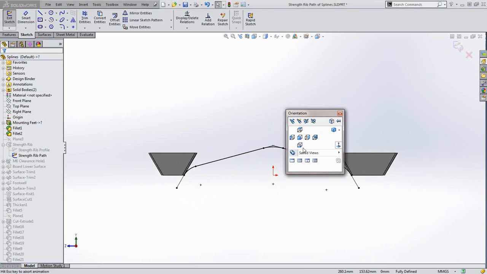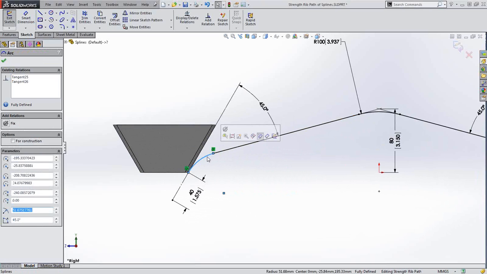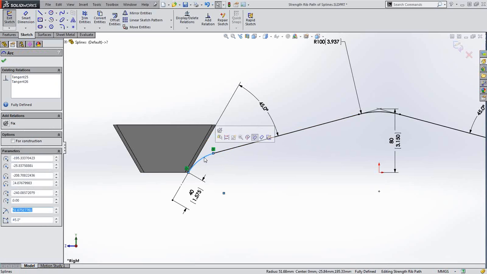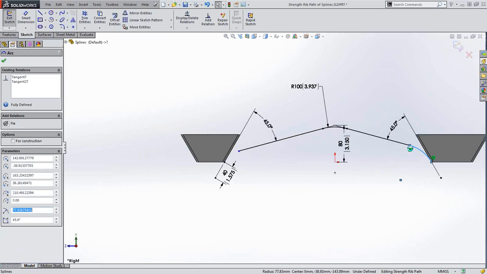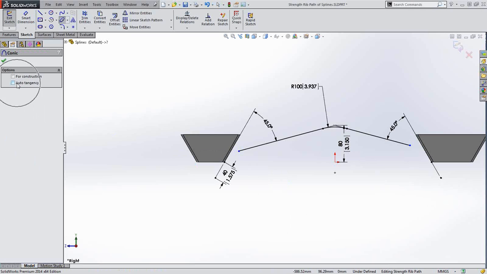This is the path for a sweep, and what you'll see right here is that it has the tangent arcs. Sometimes we might want something with a little more gradual transition of the curvature from the line to the arc. So if I delete these, I can replace them with a sketch conic. Now this conic tool was introduced in SolidWorks 2013, but what's been enhanced is how easy it is to add the auto tangency.